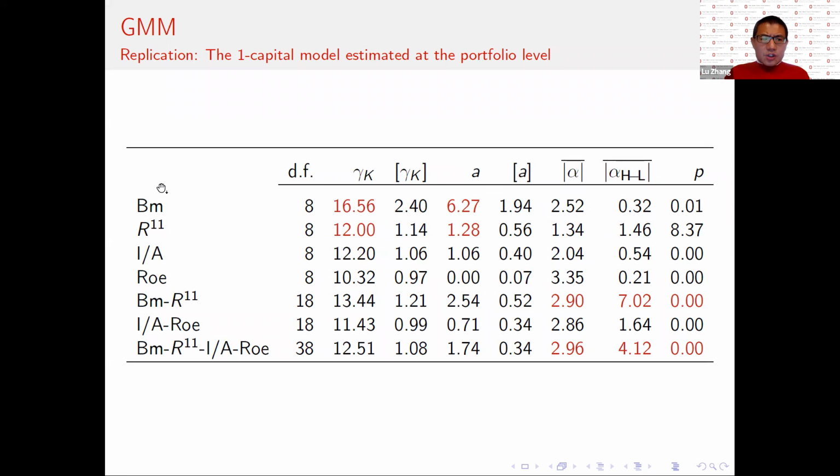But once we do the joint estimation, value and momentum simultaneously, the model basically focuses on momentum with a relatively small adjustment cost, 2.5, and ignores value. As a result, the average high minus low alpha is 7%. That's a big number; 7% per year is a big number. Because we're doing monthly estimation, the test is powerful now, has a lot of power. Now we're rejecting the model, which is good in our view. With all 40 deciles together, value, momentum, investment, and ROE, the model is rejected again.